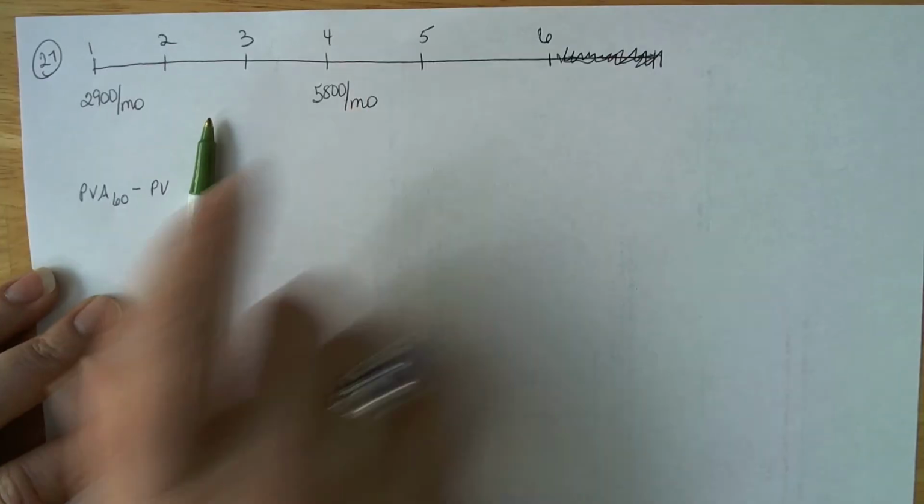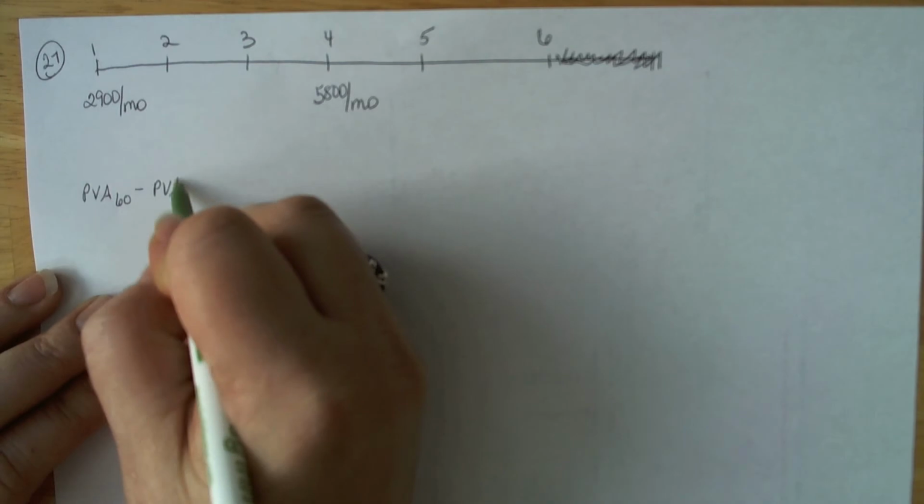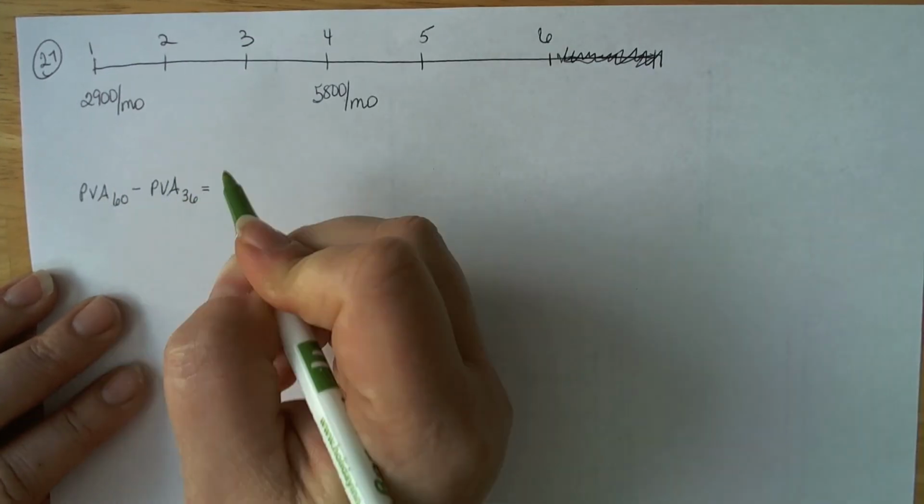of, whoops, I got a bad focus. All right, let me bring the camera back in focus. Camera's on autofocus. There we go. All right, present value of annuity over 36 months.